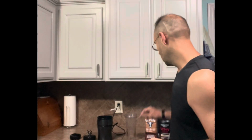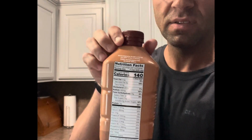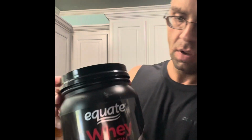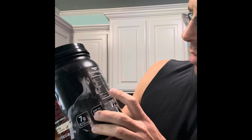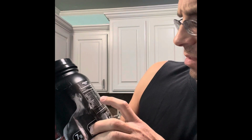So to begin, I'm going to get Fairlife milk, and this is 140 calories. Also going to use a scoop of protein powder, and in this we have, it's going to be hard to read, but 170 calories.